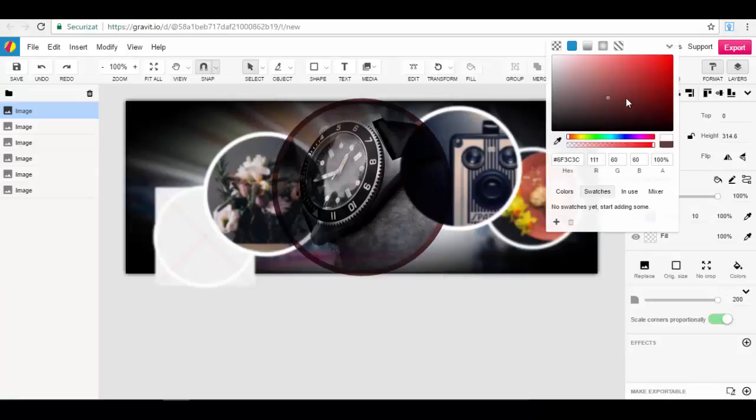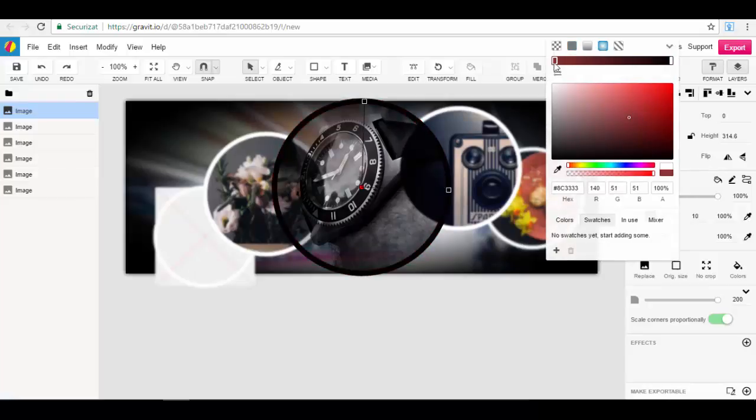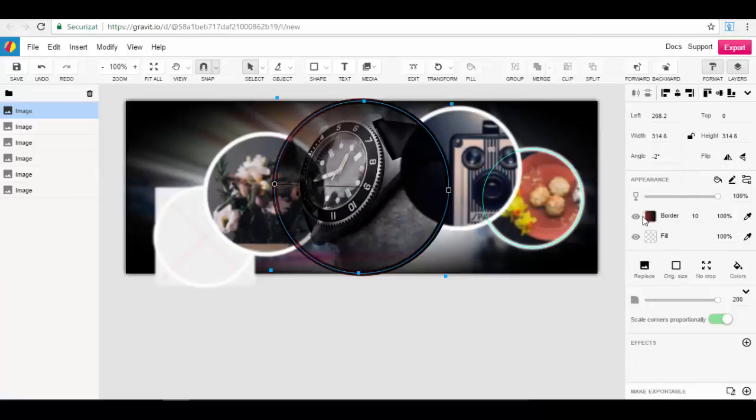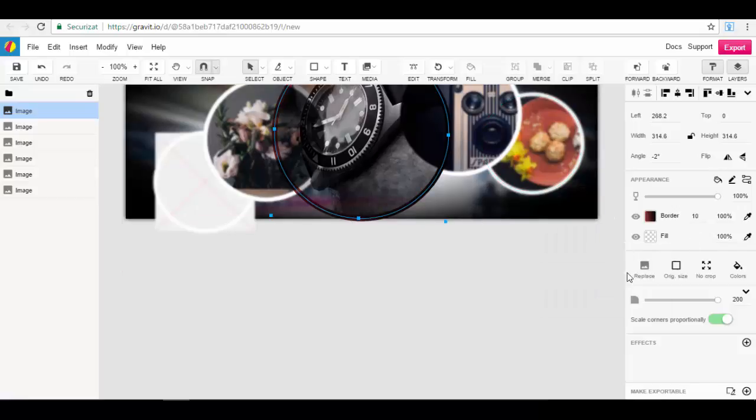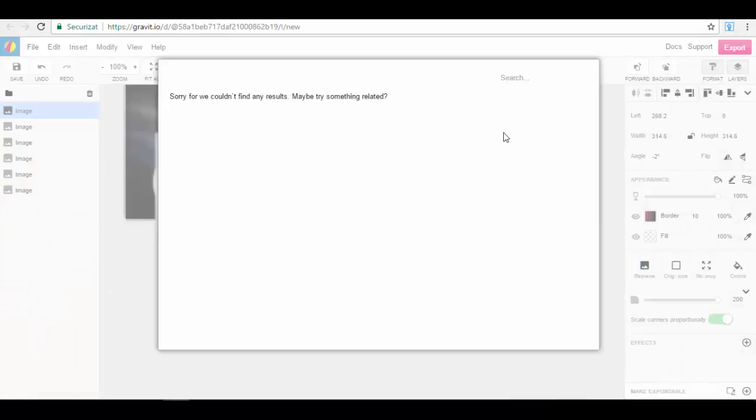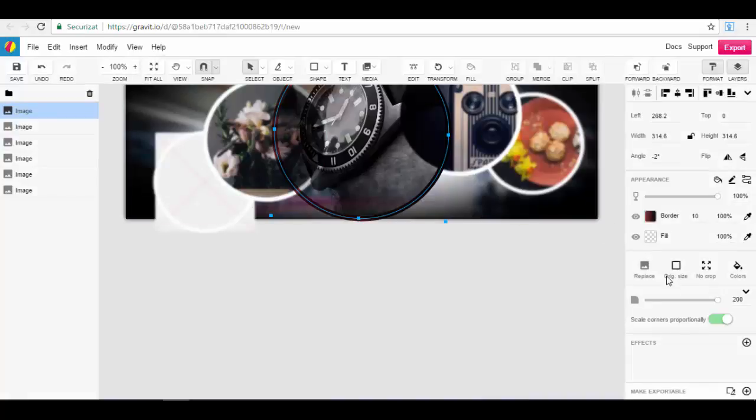We have a border. We can change the color of the border. As you can see, we can make it a little bit gradient. We don't want that. We want it something like this, okay, so it gives it a nice effect. So from here you edit the border. You can basically fill it, but you don't have how to fill it because it already has an image. We can replace it, which is pretty interesting. Maybe try something related. Let's see, city. Nope. Let's leave it like it is.